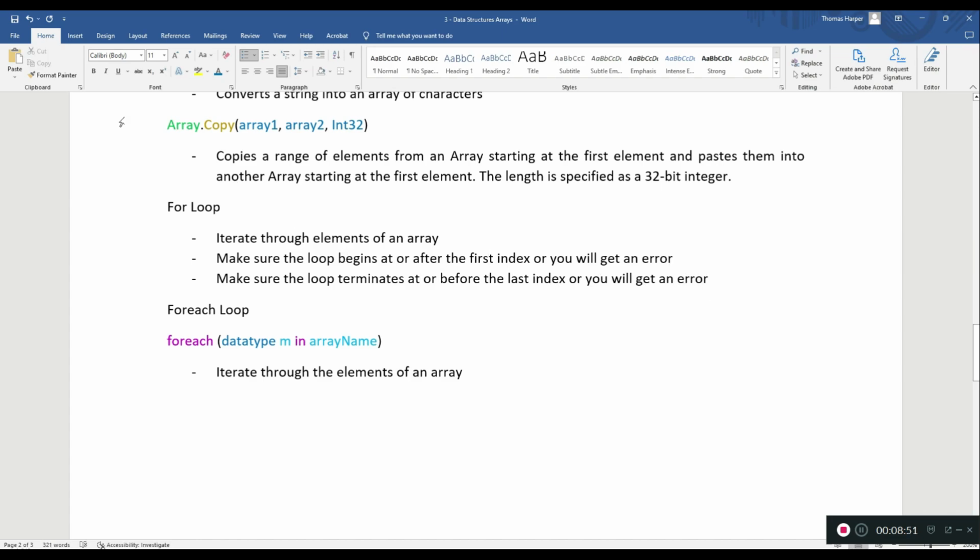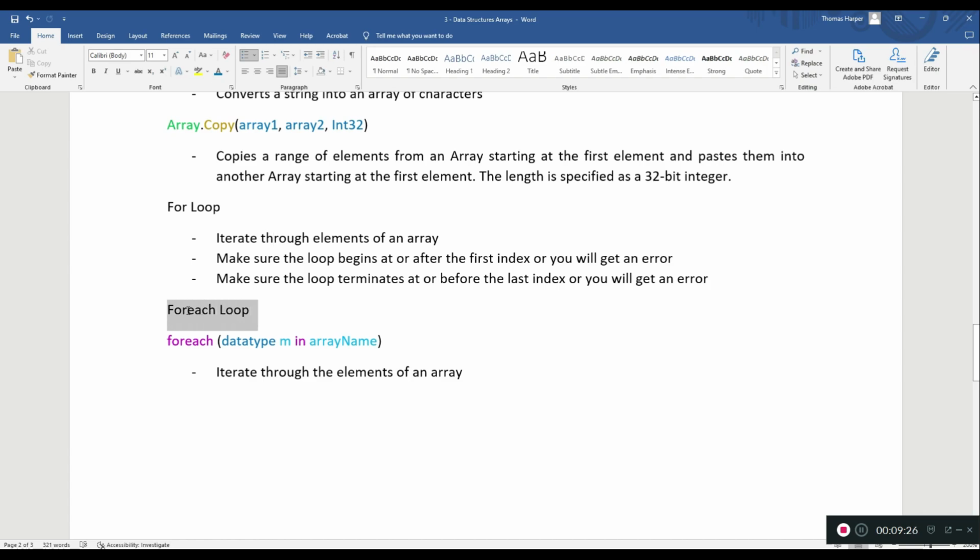Recall that, as I said, the array is a fixed size. As we'll see in the next video when I talk about lists, you can keep adding elements onto the end of a list, so it has a dynamic size, and you can remove elements off the end of it. But an array is a fixed size, and so if you try going up to an element that is outside the bounds of the array, then it will throw an exception, and your code will stop there.